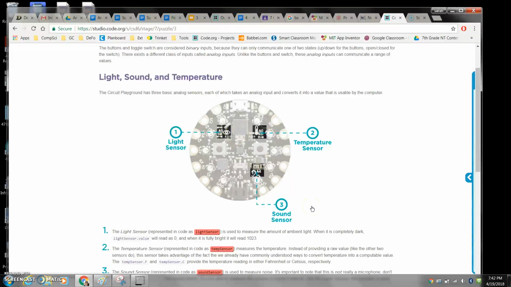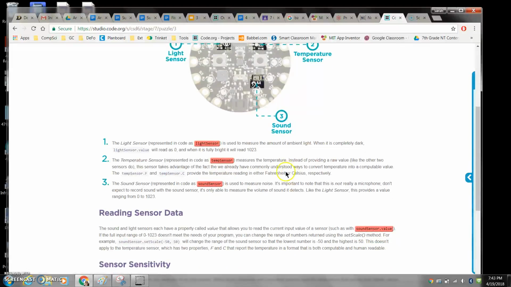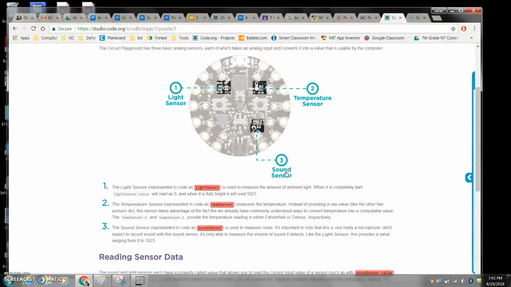And then the sound sensor, if you talk into it, but please don't yell, because there's other classrooms around us, talk loud into it or whisper into it, you should be able to cover it so it can't hear any sound. See the different values that way as well. The sound sensor and the light sensor have values between 0 and 1023. So 0 is going to be no light and no sound, and 1023 is going to be the brightest light and loudest sound that it can read.